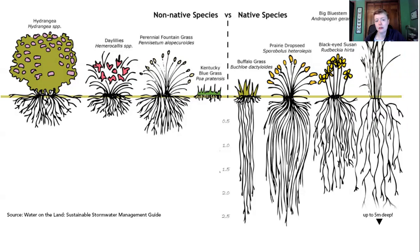And so what we have to do is we spend all this time babying these plants, trying to convince them that they are wherever home happens to be for them. And with our native plants, we don't have to do that because this is home. This is where they're from. They know what they're doing here. Those long roots, after those top 2 to 3 inches of soil dry out in the summer, they're still finding plenty of moisture deep down further in the soil. Some of our native plants, their roots can go down like 14 or 15 feet. It's crazy, but that's how they manage to take care of themselves.